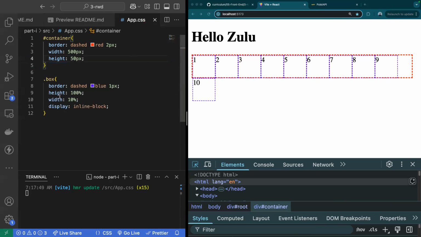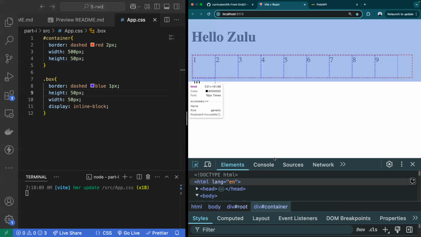There you go. Now our width, instead of being 10% here, we're going to say that the width for every single one of these boxes will be 50 pixels. And then we'll say that the height will also be 50 pixels. Now I'm getting a little bit of an overflow there. Why is that happening? Because the amount of boxes add up to more space than the pixels for the container will allow.